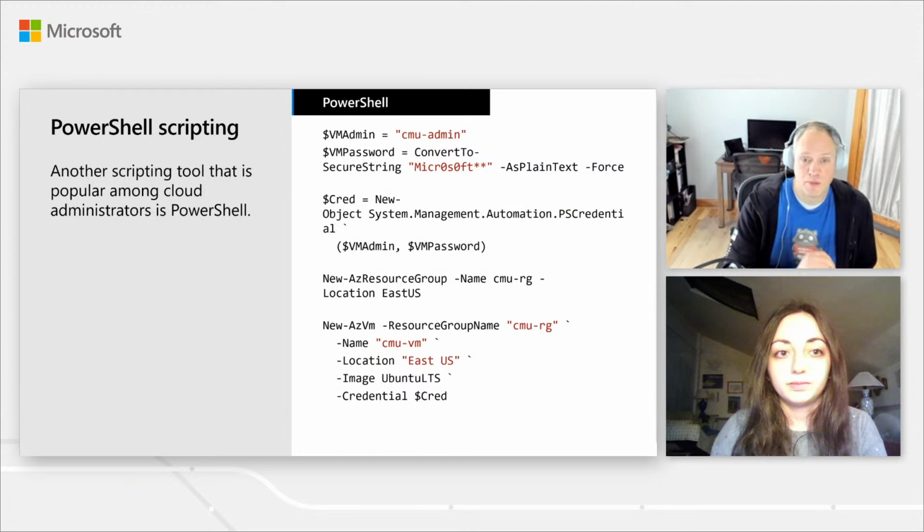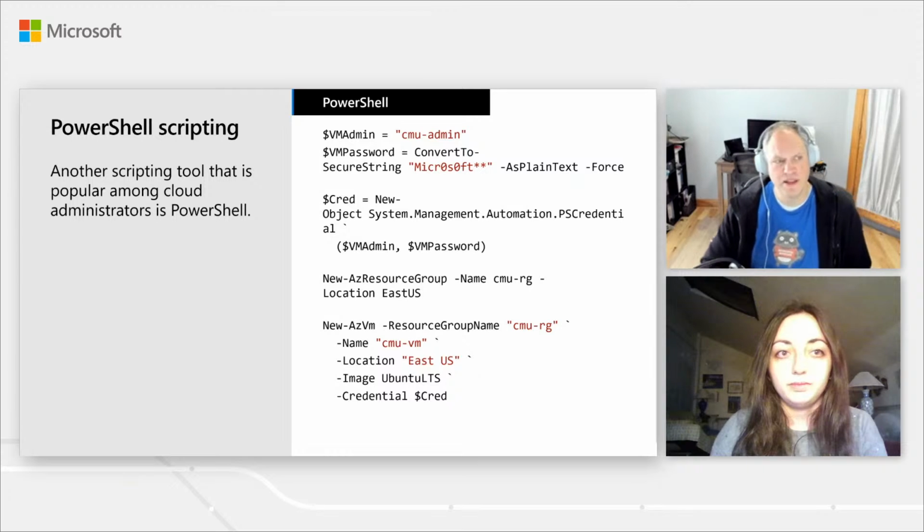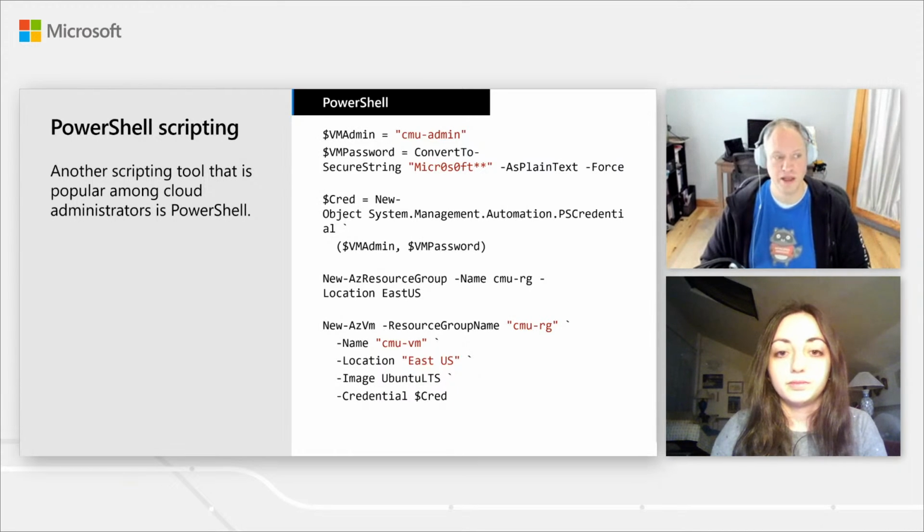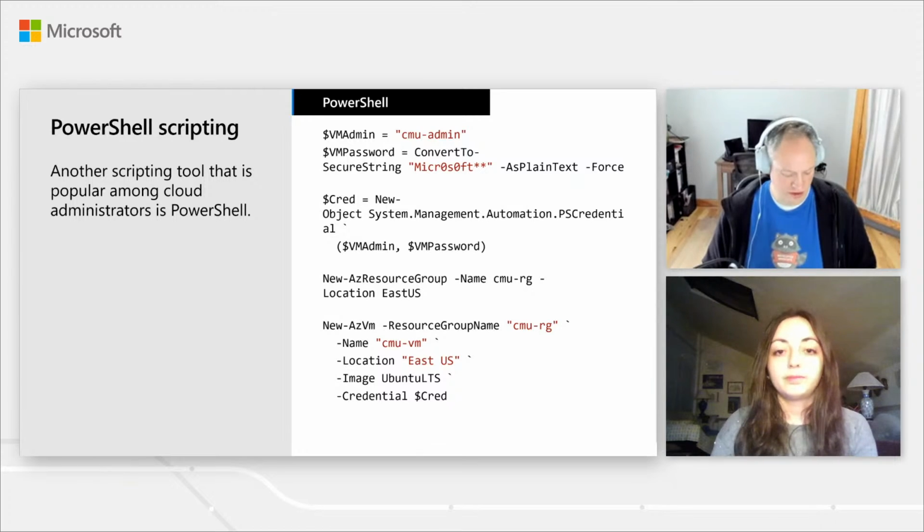One of the differences that we'll see in PowerShell is the consistency in the native commands, called cmdlets. They tend to follow a verb-noun pattern, and they tend to be task-focused. So we see commands like New-AzResourceGroup and New-AzVM. The verb-noun pattern helps with command discovery and figuring out what commands you need to do what jobs.